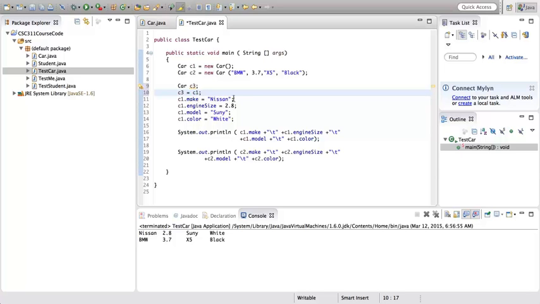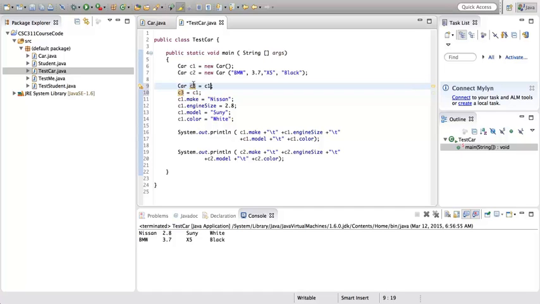In reality, C3 is pointing to object C1. So whatever C1 is, C3 will be the same. You can do that, or in short, C3, this is C3. So I can say it like that.